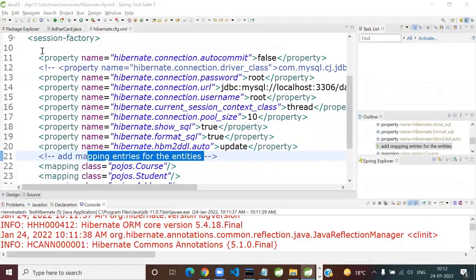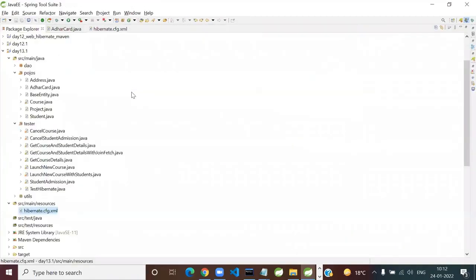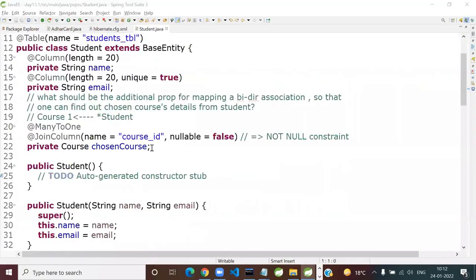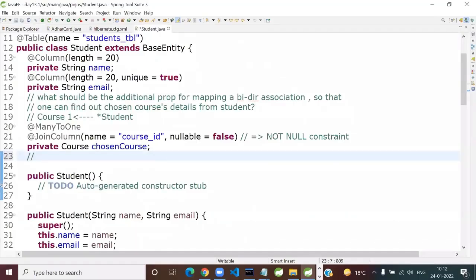Quickly, yes or no? No link. So where will the link be, from Aadhaar card to student, or student to Aadhaar card? Of course, student to Aadhaar card. In a hurry, I totally forgot. So please add a property. What are we developing? It will always be unidirectional. From an embedded object, you cannot go to the entity. It is always entity to value type. Looking at time, I'll show you one-to-one. One student, of course, can have one Aadhaar card. Others, one-to-many between entity and value, after the break.